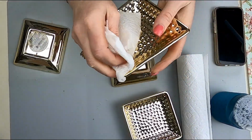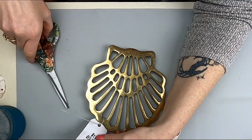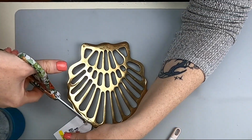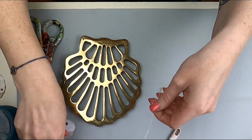So I was looking for nautical, and I did end up finding this really adorable seashell, and obviously it's like a, you know, for a hot pot or something, but this is going to be perfect. I'm just going to clean this up, and this is going outside too.